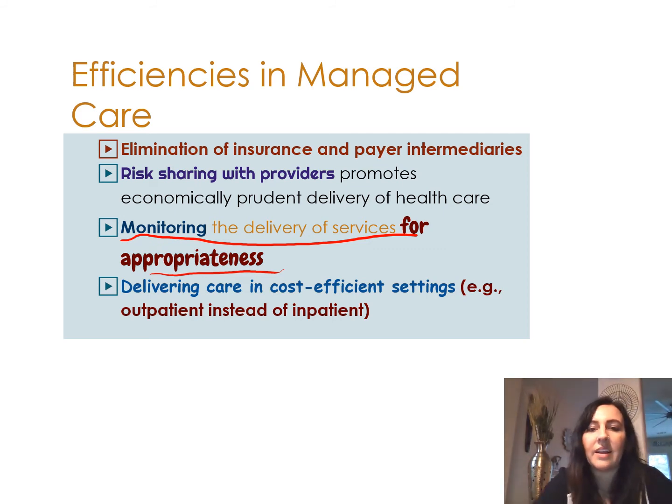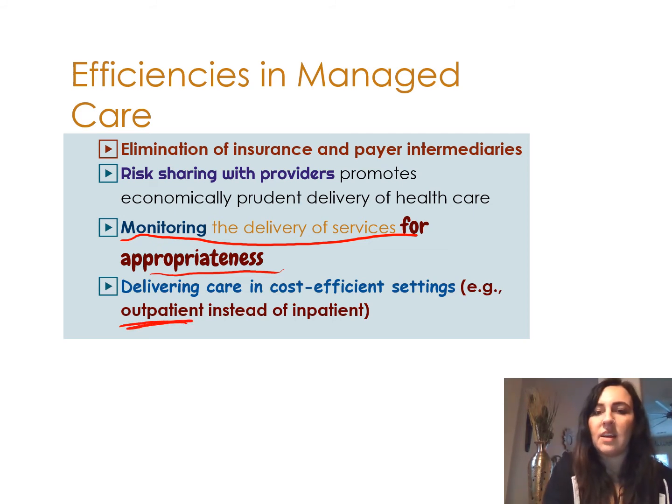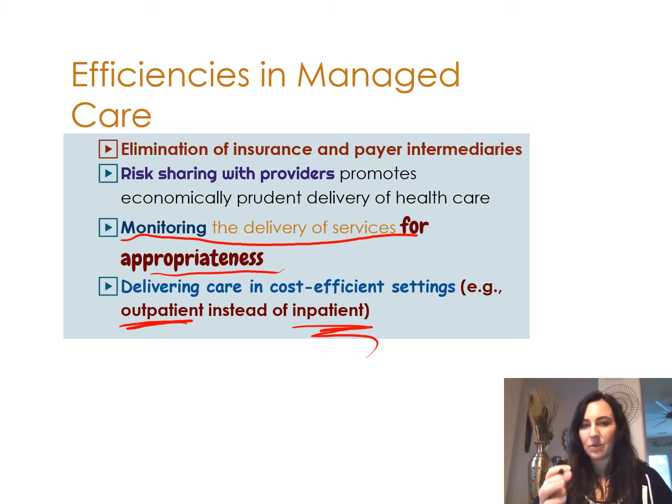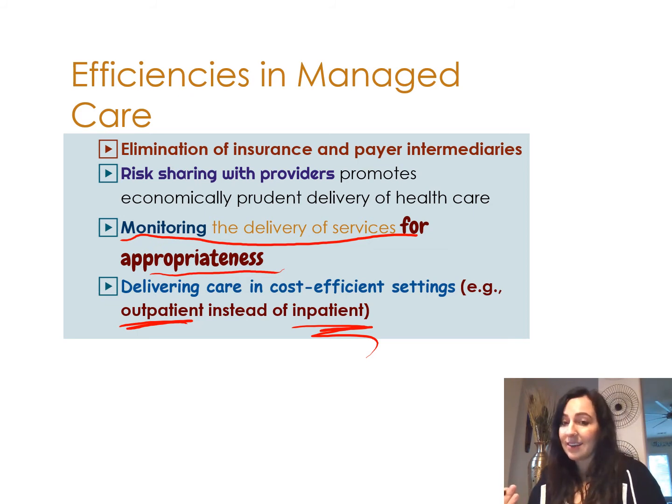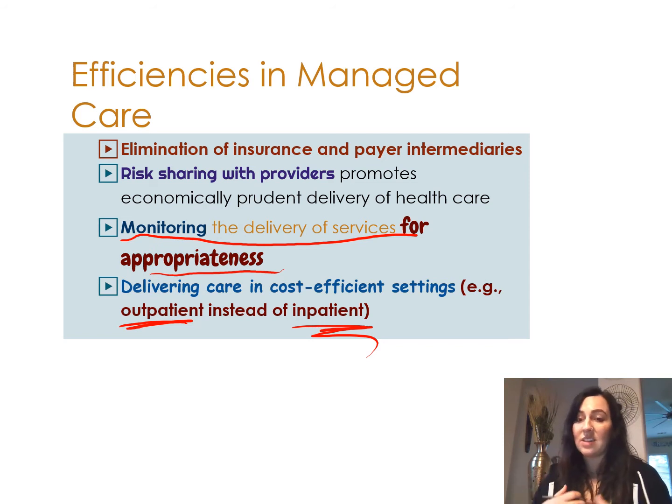Also, they deliver care in cost-efficient settings. For example, they like to focus on outpatient instead of inpatient. Just like the hospitals, managed care does the exact same thing, because they know outpatient is so much less costly and more cost efficient, and it might be decent quality, or even better quality. Certainly there are fewer risks, like infections, that might be more of a risk if you stayed as an inpatient in a hospital. So it's much more cost efficient as outpatient, and managed care realized that. That's another huge thing that they do.